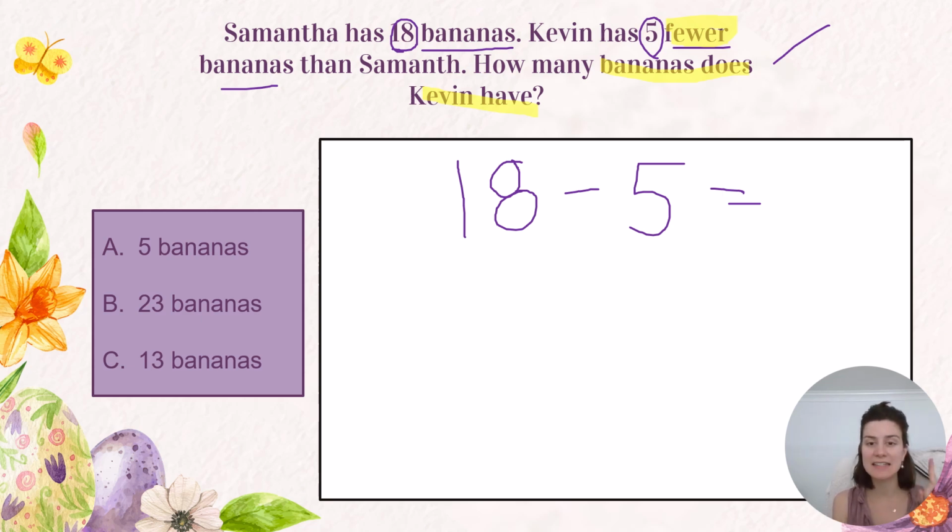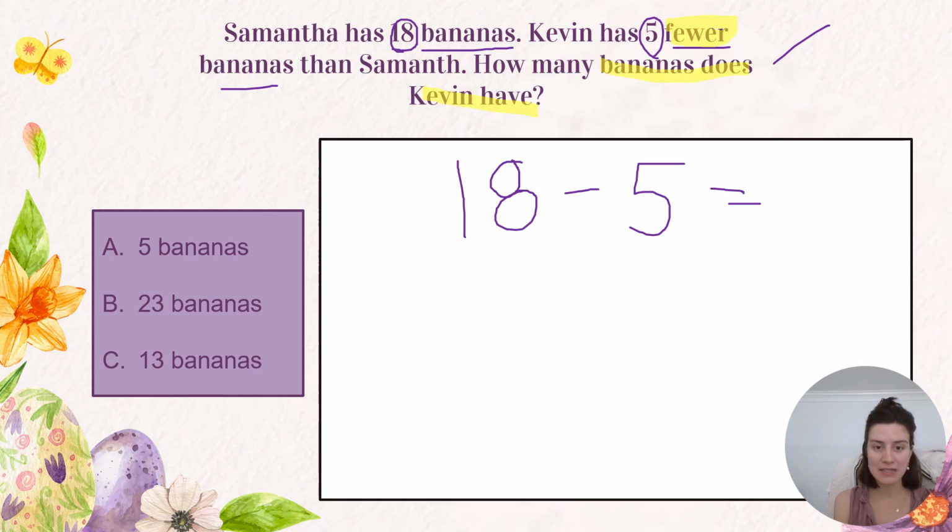So you should have 18 minus 5 equals on your board. I'm going to use place value to help me solve. If you want to draw a number line, if you want to draw a tens frame, whatever it is you want to do to help you solve, you can. Just please make sure you're using a strategy and working it out.